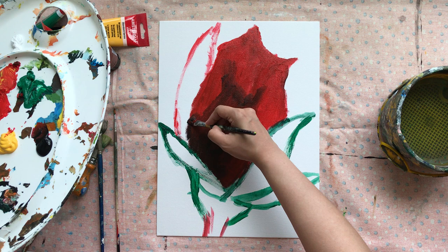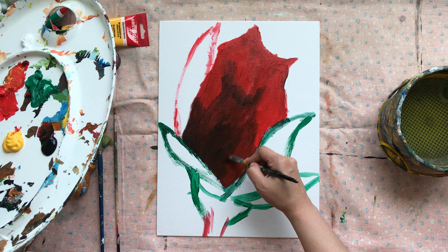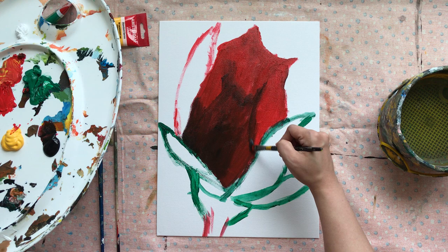Just darken. Okay, we're going to make some shadows and of course absence of light and presence of light. We have to emphasize that later.